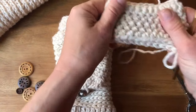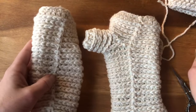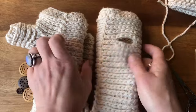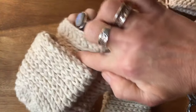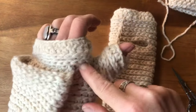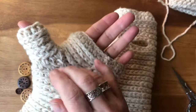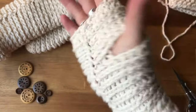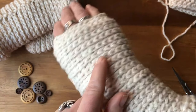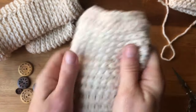So let's talk about the thumbs. It's different for your right and your left hand. So this is actually my left-handed glove, and this is my right-handed glove. We're going right to left. So we're actually starting here. I'm going to put it this way, and then we're working all the way around to here. So I worked 17 or 18 stitches until I got to the opening of my thumb. Then I chained. You make a chain, you skip those stitches, and then you pick up back again on the other side. So for the right hand, you start off with 3 stitches, and then you work 4 chains, and then 18 stitches around to the other side. But I'll go over all of that in detail in this tutorial.